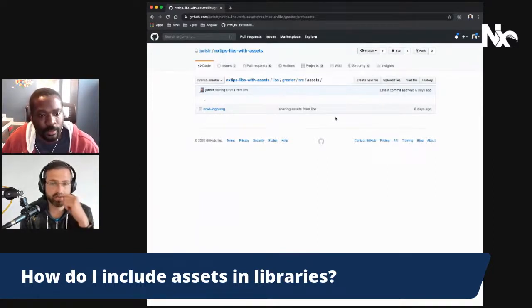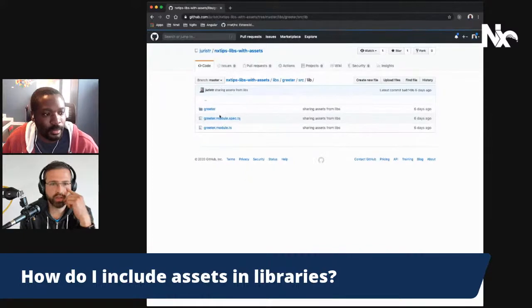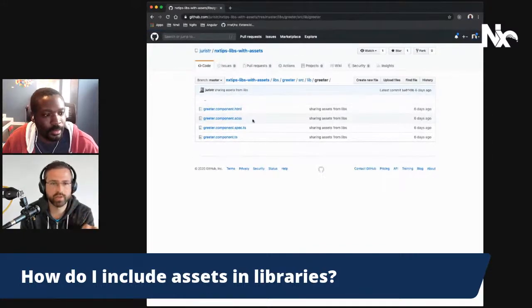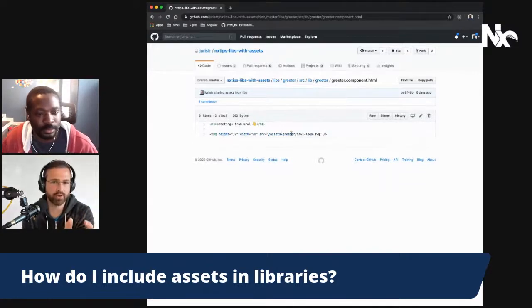You cannot just have this here. And then if you go step back into the source folder again, and then into lib, we should have there in the greeter a greeter component just to see how we reference the image. If you go to the HTML part, so the template part, then you basically see that I'm including here that image, which I assume will be available under /assets and then this greeter is something I place in here in order to prefix it with the library which I'm having.